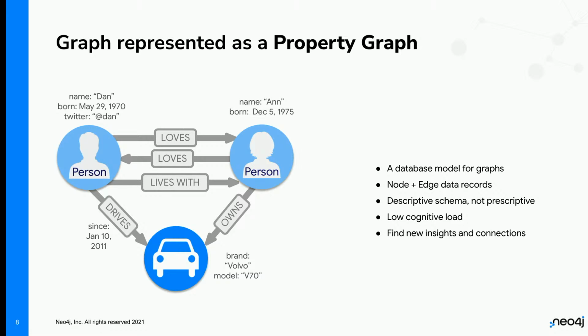The other points here, the low cognitive load and that you can do all kinds of insightful things with it, really touch on the aspect that I think there's a lot of natural intuition we have around graph data structures. Even simple things like, if you want to find a job in some place down the road, or if you want to find somebody to talk at a meetup, you actually in your head start to think in very graphy ways. You're like, okay, who do I know that knows this topic or that works at that place? And do I know somebody who knows that somebody? And then you work through your personal network to find connections.